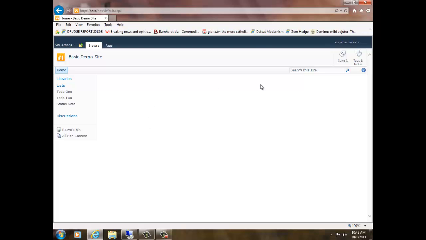Okay, so what's the plan? Well, I want to create a scenario that involves a task list that should be simple enough so that we can follow it, and has the bare minimum of the following columns. A text column, and I'm going to use the title, which is a default. A lookup field, and I made up one called a due date. A text column for calculations, which we may not get to today. And you may want to have also a field that allows you to assign a user and what have you. These are vagaries that are not important. As we move down the plan, you'll see how all of that is going to work.